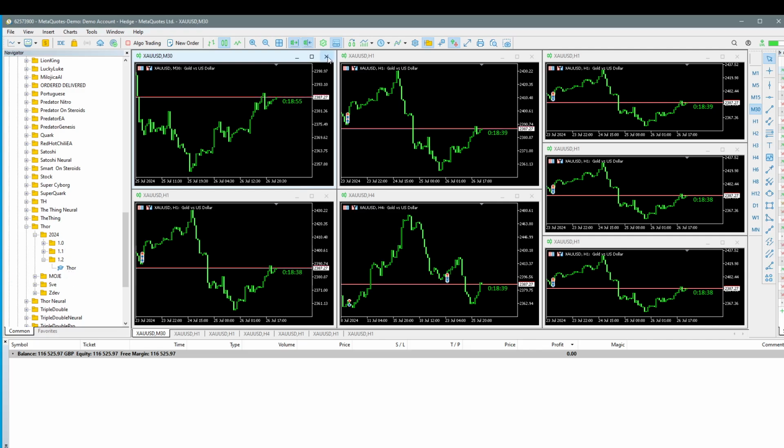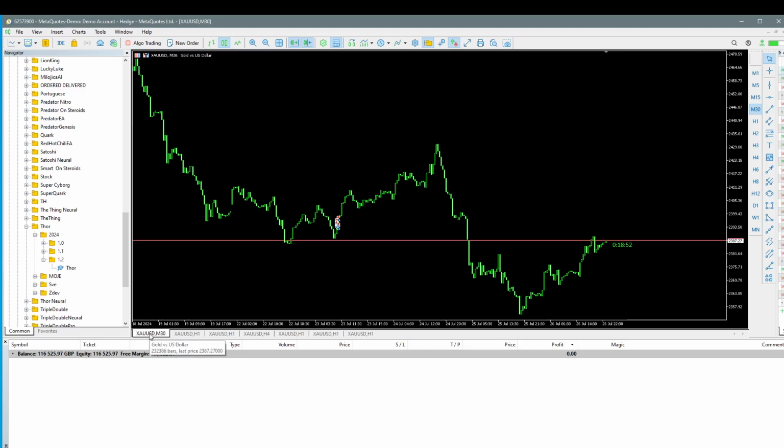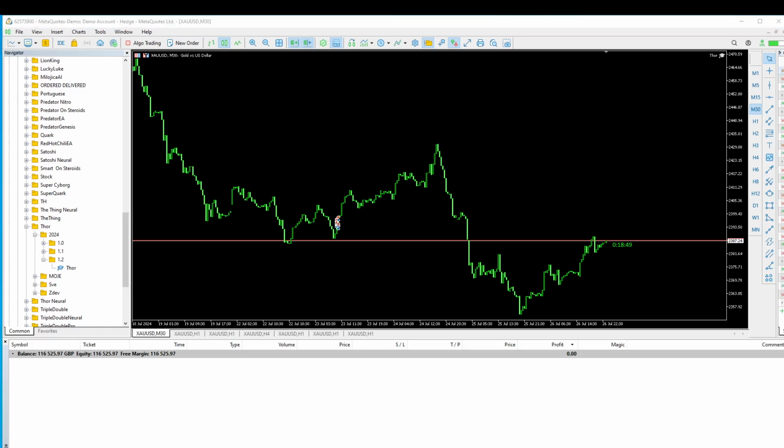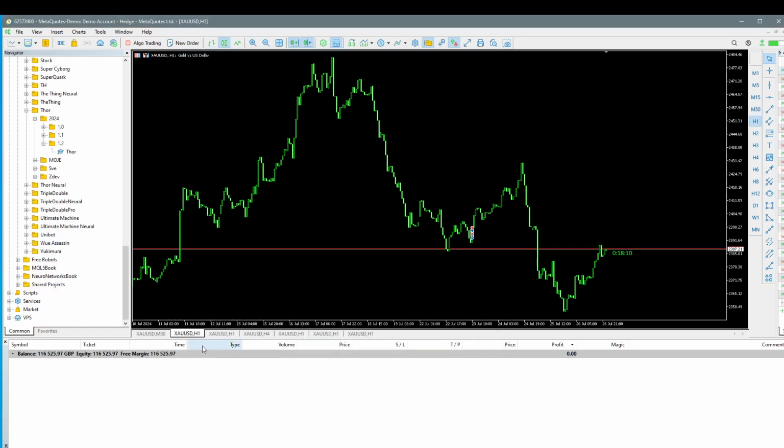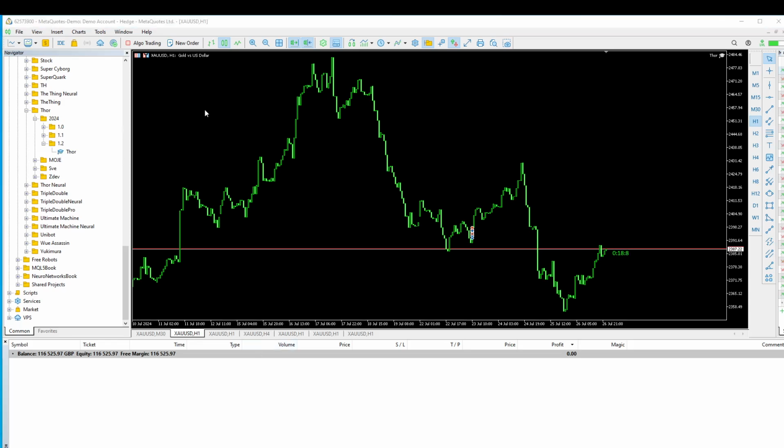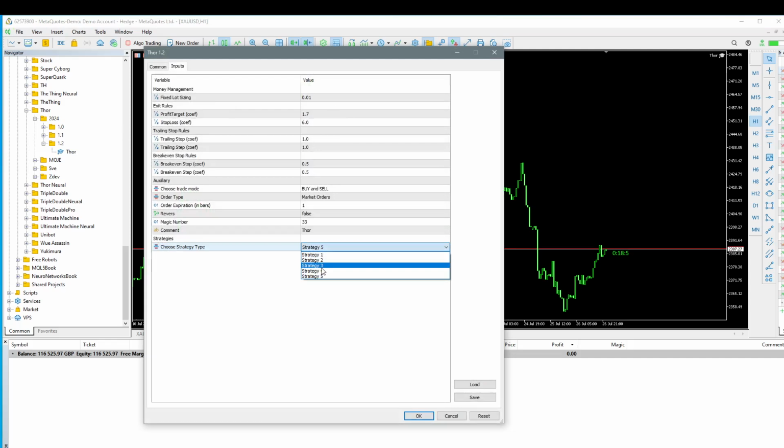On this chart, I will activate Thor with, for example, market order strategy number 1, and let's use this magic number. The second chart is H1, and here I will use strategy number 2. I will set unique magic 34.